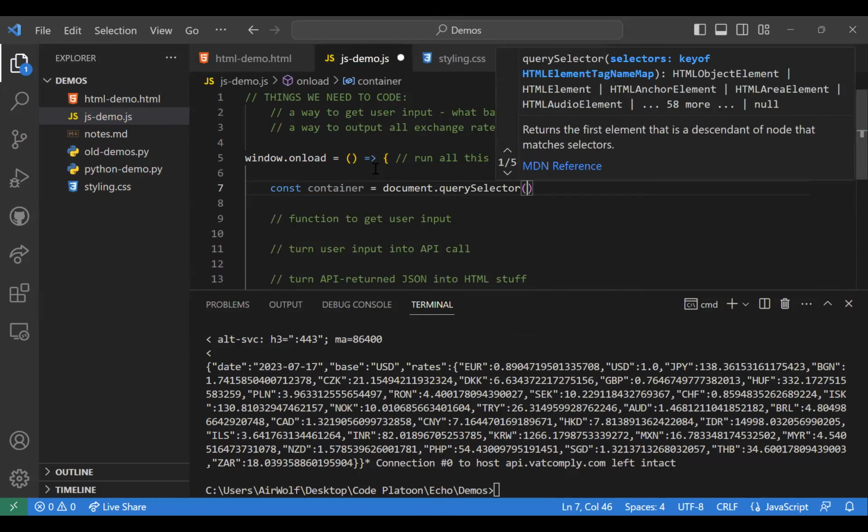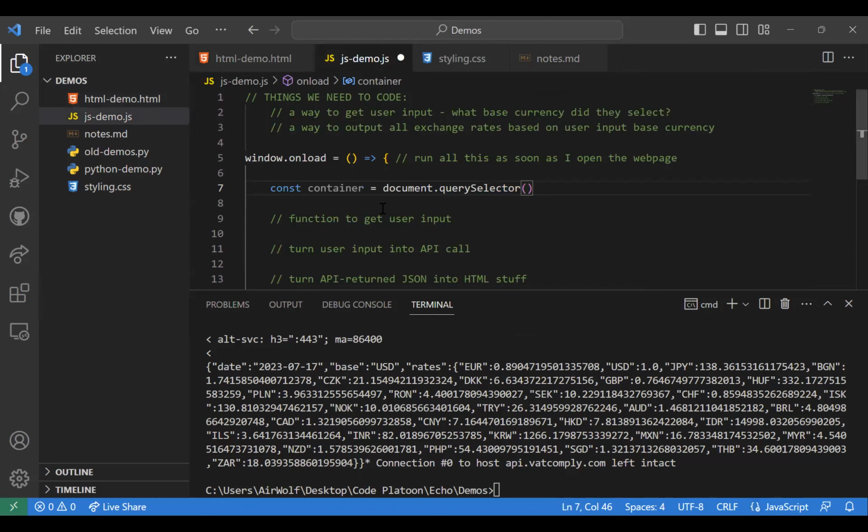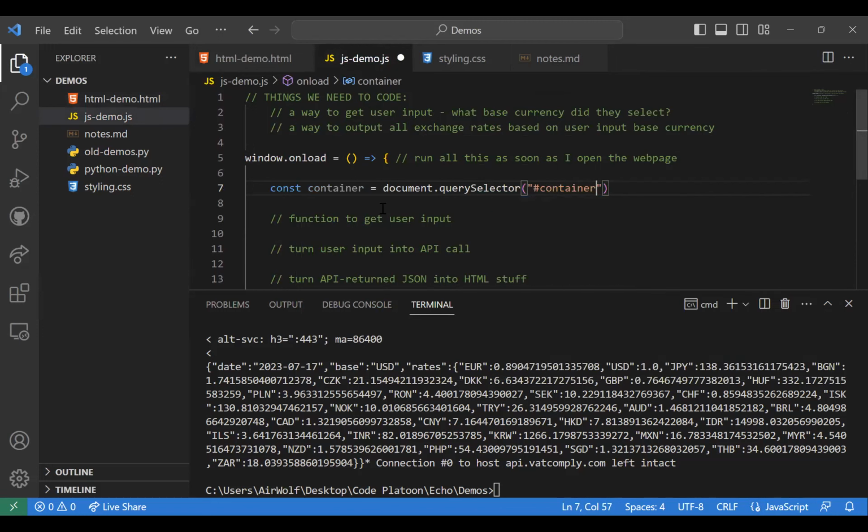When you made the container, did you give it a class or an ID? Let's see. Here it looks like it was an ID. So we'll want to do a hashtag. Well, actually, yeah, quotations, hashtag container. And that'll call upon the ID container that you created in the HTML. Perfect. Nicely done. Thanks, Tyler.